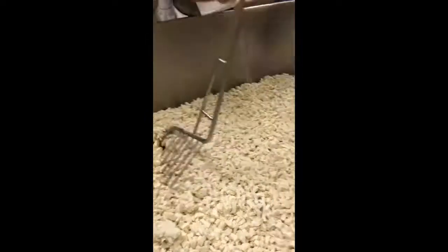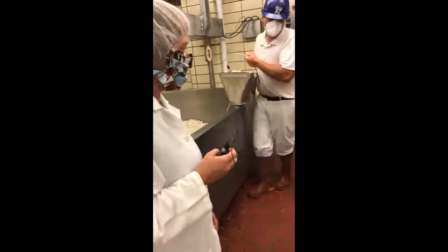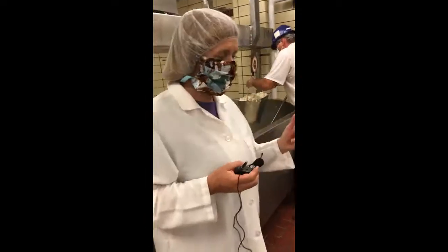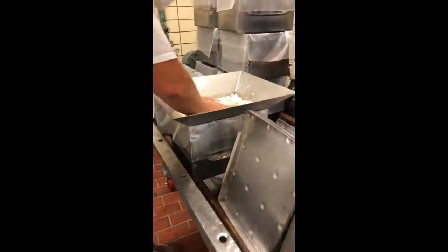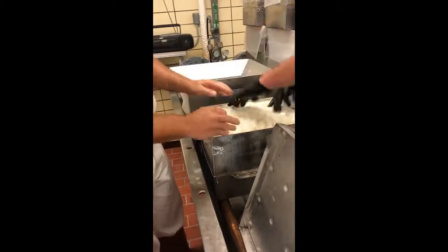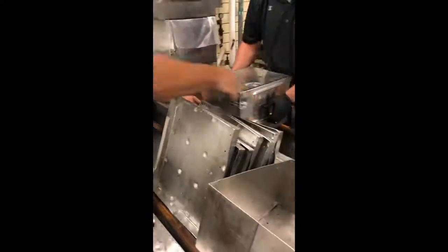We are getting to the end of this process and getting ready to put the curd into the hoops — we're putting 45 pounds of curds in each hoop, which some people also call a cheese mold. These hoops or molds are what they'll use to press the rest of the whey out of the cheese and firm it into a block — a 40-pound block of cheese. You'll lose another five or six pounds of whey off of this. About 10% would be a good number — so 44 to 45 pounds going in becomes a 40-pound block.